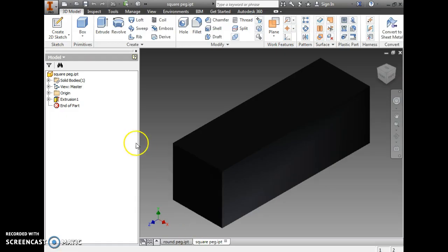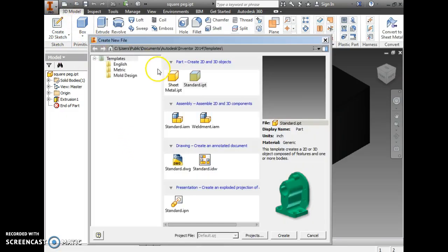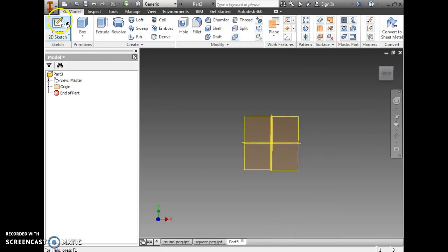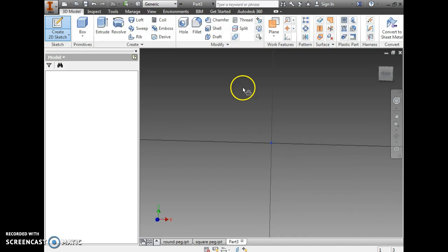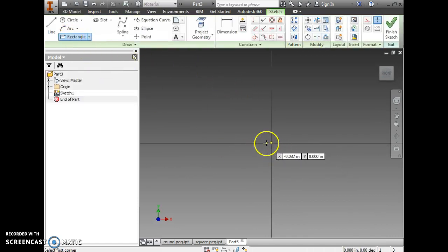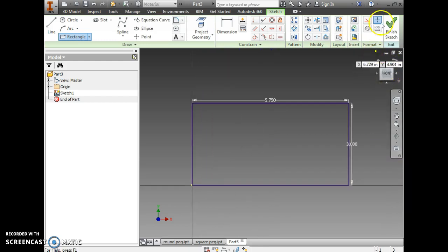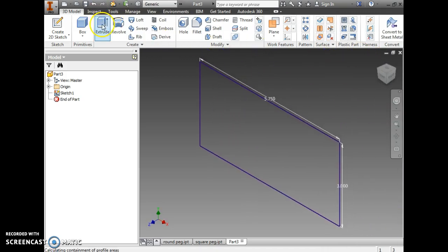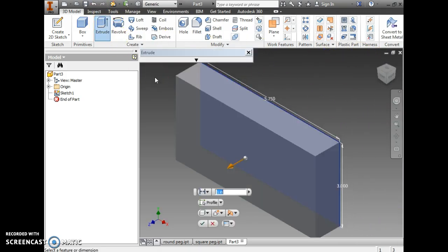So I'll go to Inventor, click on New, Standard IPT, Create, Pencil, Top Plane, Rectangle. I'm going to do 5 3/4. So I'm going to do the decimal, 5.75 tab 3. Click on the front view, so that's kind of a big rectangle. I'm going to extrude that to 3/4 of an inch. I'll do the decimal, 0.75.